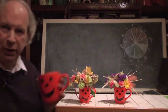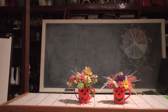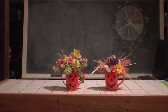And there's so many things we can do with this. And that's the theme of our program today. We're going to be showing you a wide variety of different ways that you can decorate these things. You really have so many wonderful options available to you. Let's start with these two.